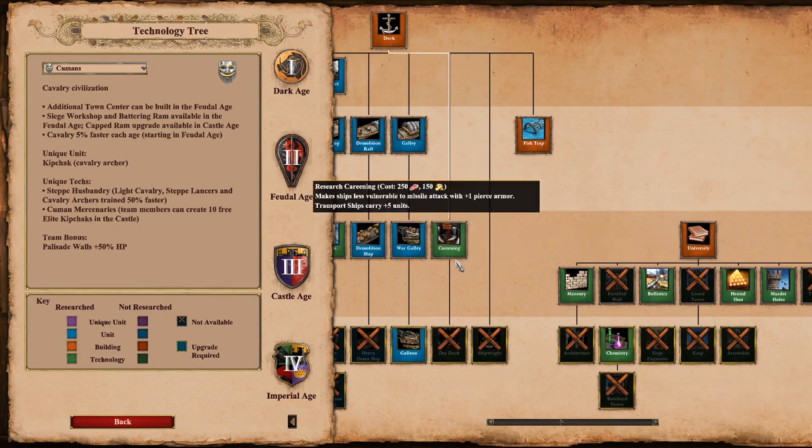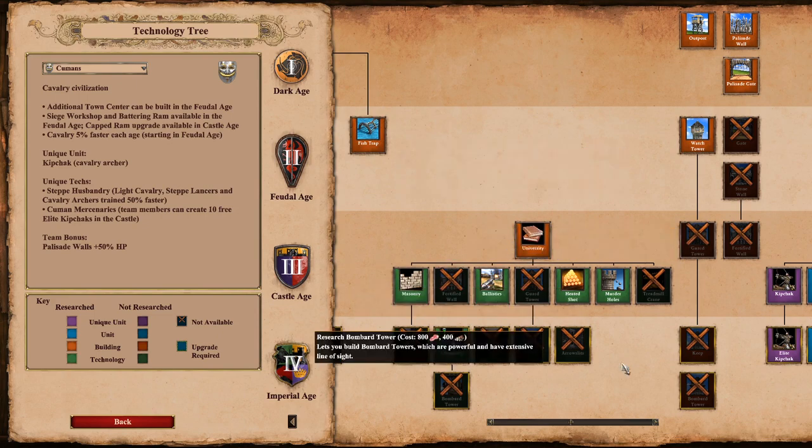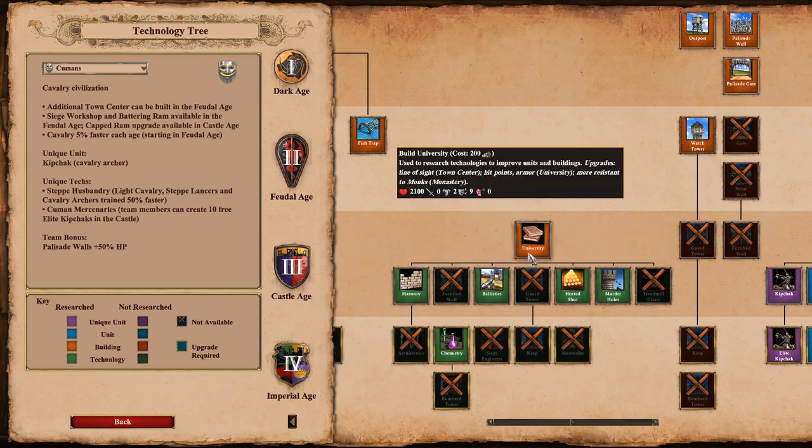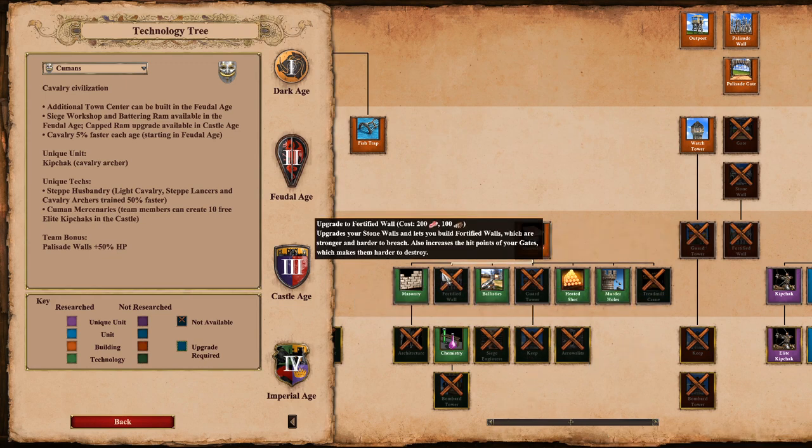Not a great dock. Oh, this university is, I think, the exact same as Goths. So again, their university will have minus 13, 14, 15, 16, 17, 18, 19, 20. So we're already at minus 20. And that is, of course, missing Architecture, BBT, Siege Engineers, Keep, Arrow Slits, Treadmill Crane, Guard Tower, and Fortified Wall.